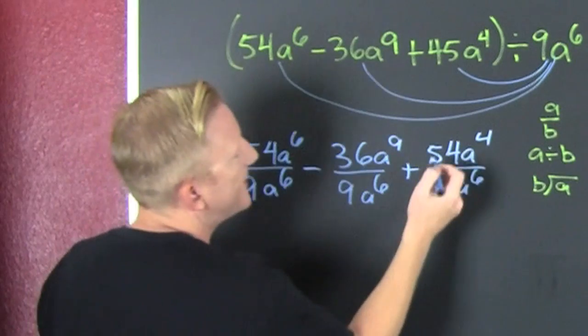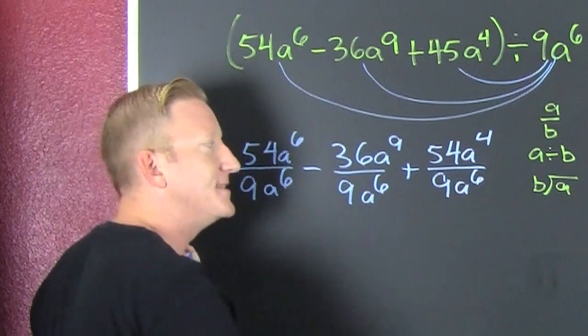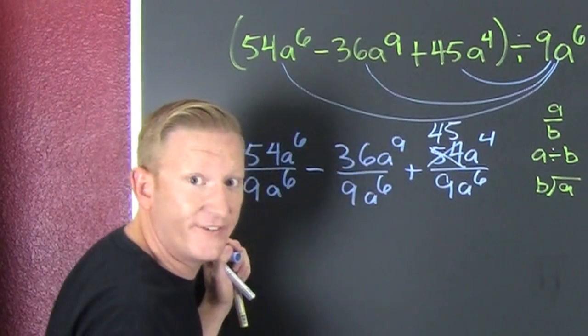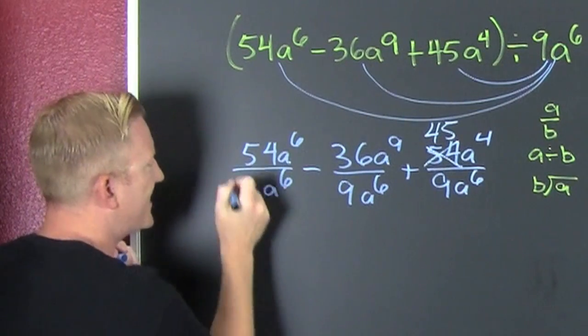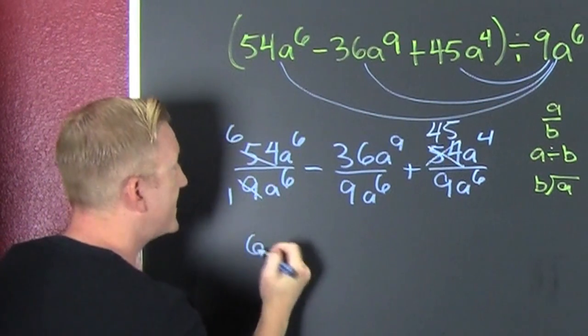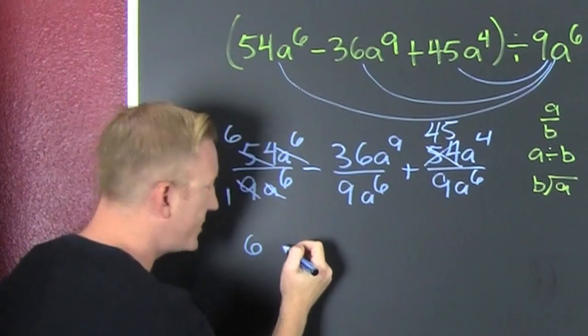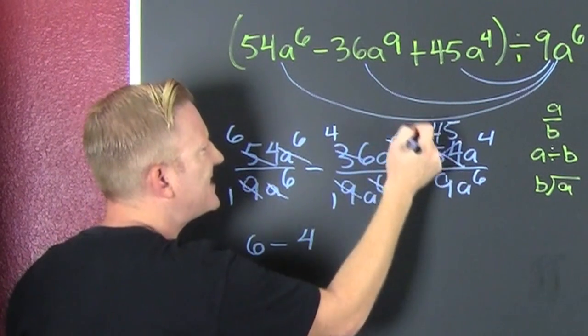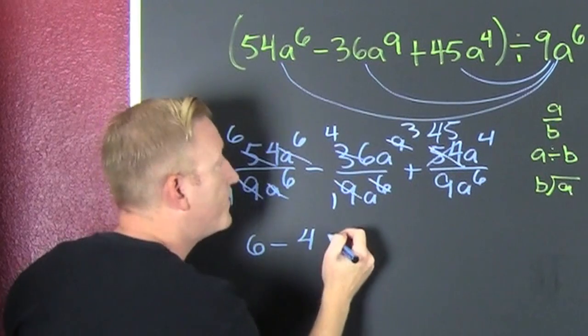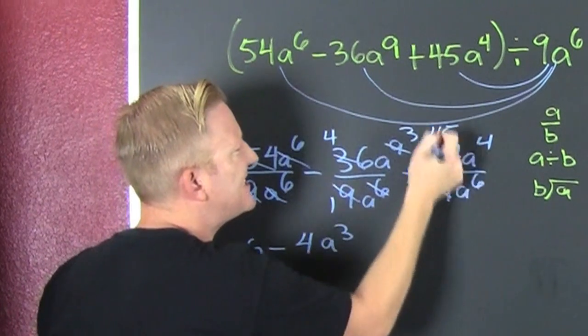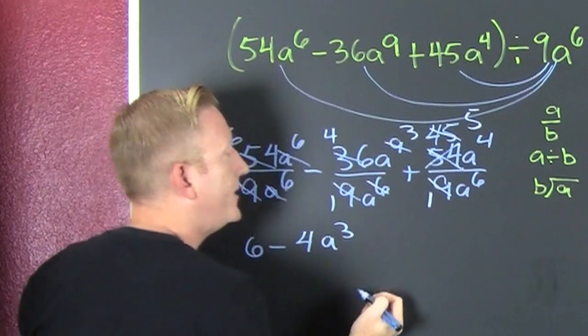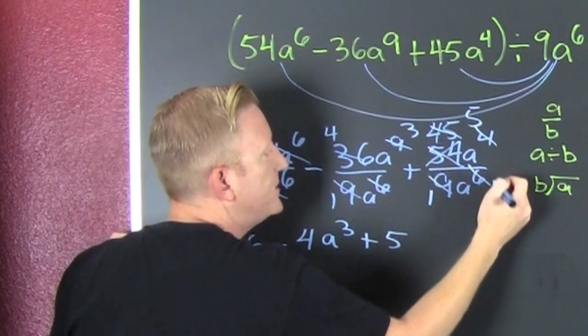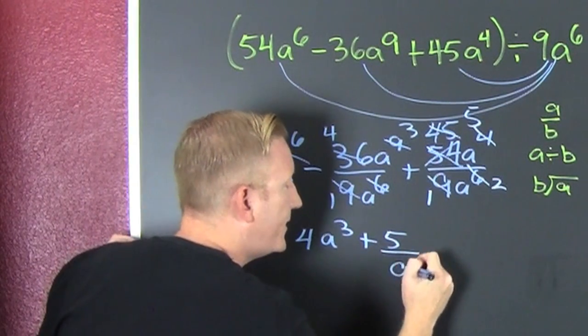Reduce. That's not 54. All these 9s, these As, and the 6s are messing with my dyslexia. That's a 45. It's a problem of a different caliber. And then I reduce this. That's 6, you're a 6, you're a 1. That's a 6. Annihilation of As. You're a 4, you're a 1. So that's 4. You're a 3, you're nothing. A to the 3rd. And then you're a 5, you're a 1. So that's plus 5. You're nothing, you're 2. And that's over a squared.